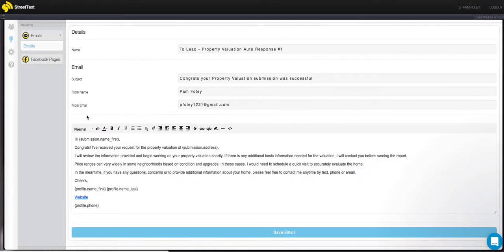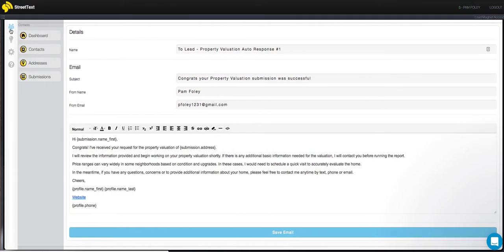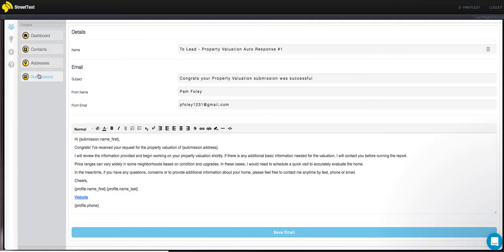So if you actually go to edit this, this is what automatically sends. And you can change and modify the subject line and the body of this if you wanted to say something more personal. But you can see it's auto pulling in your information, your website, your phone number, and your name, as well as their name if they had one. Oftentimes, if it's just an email, it'll just say hi. But if they go and give you the name and phone number, it'll also pull in their name and, of course, address.